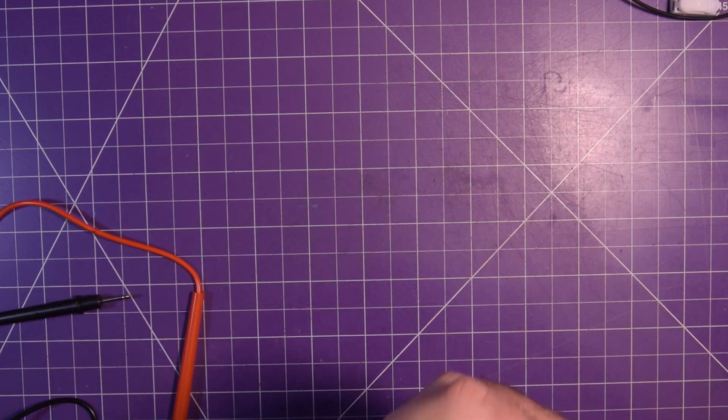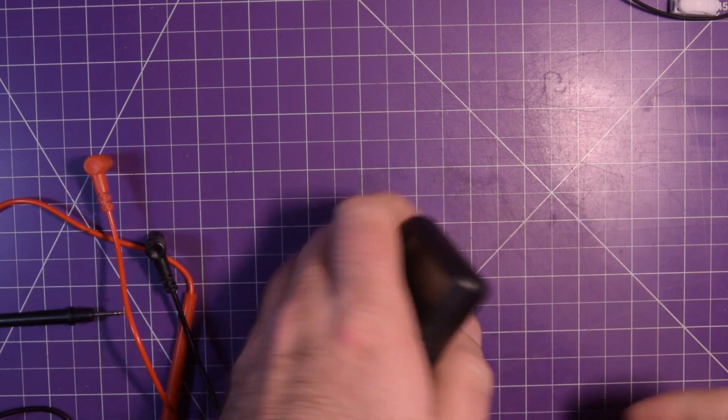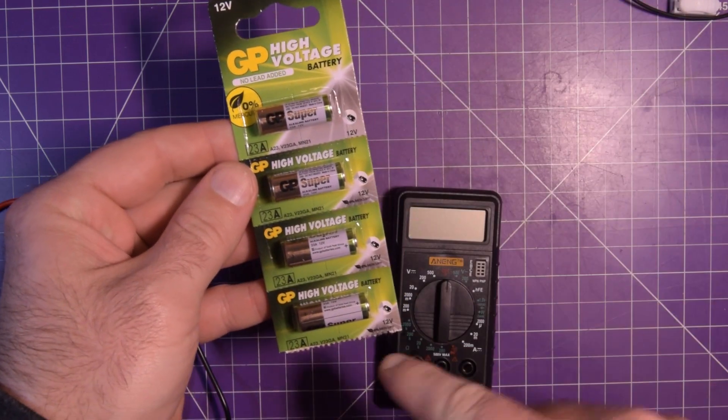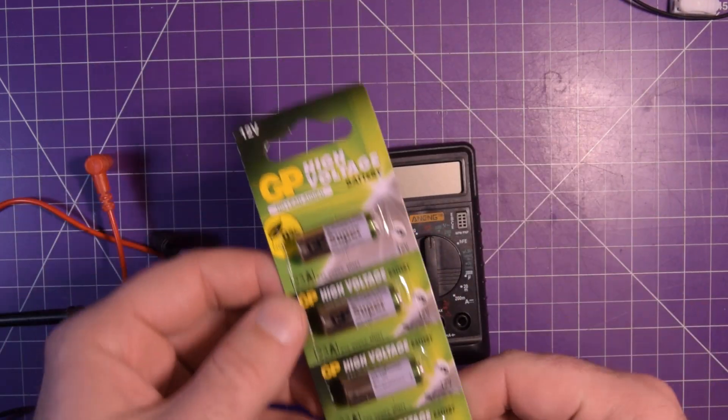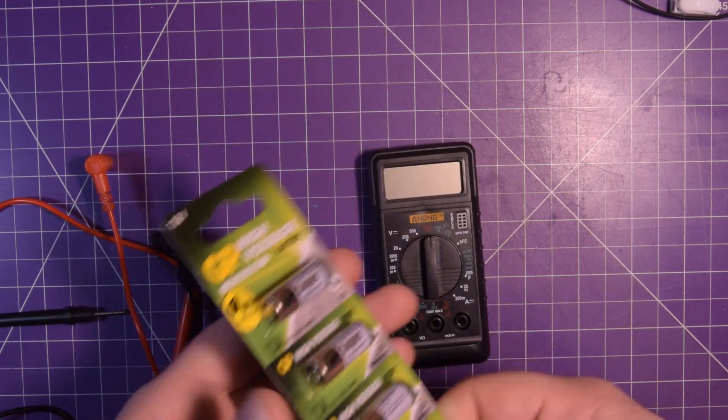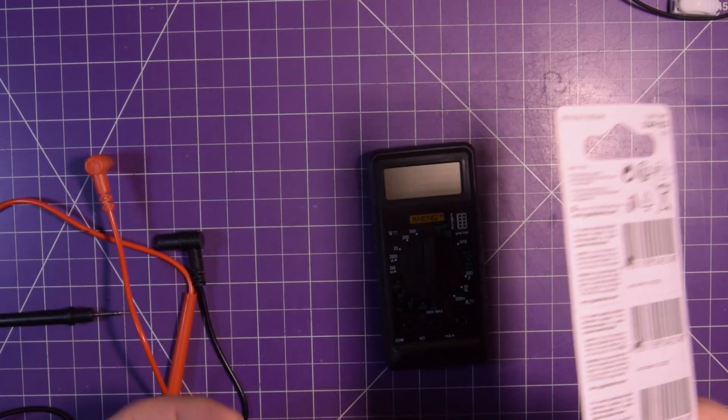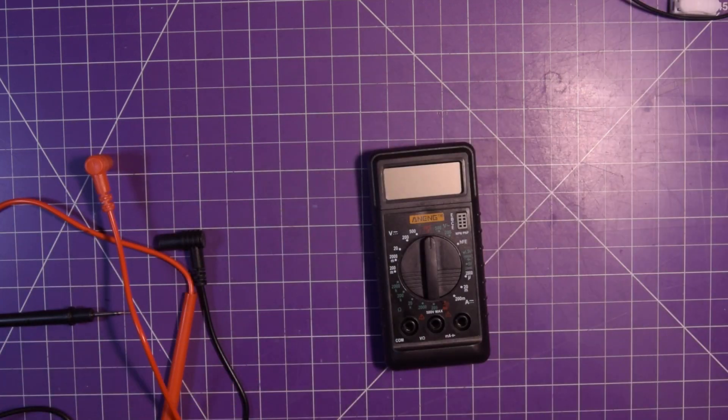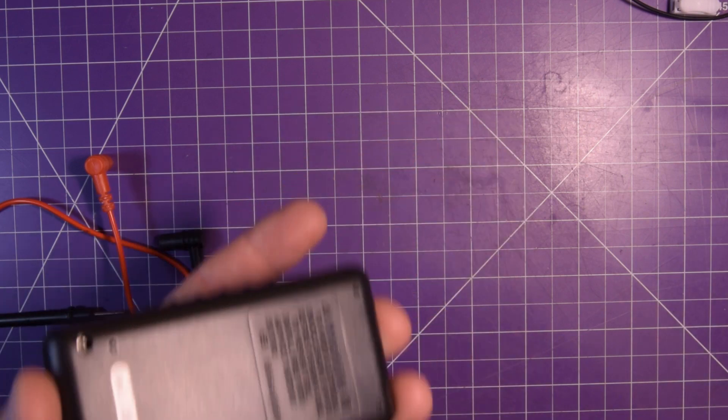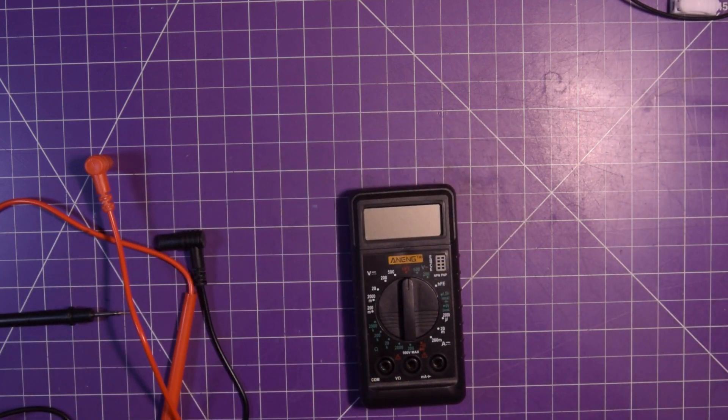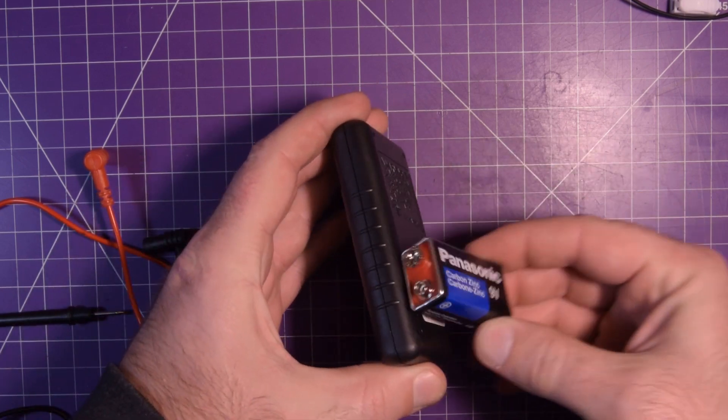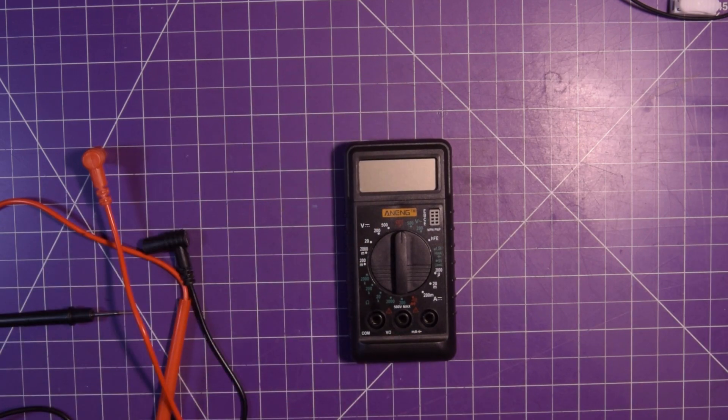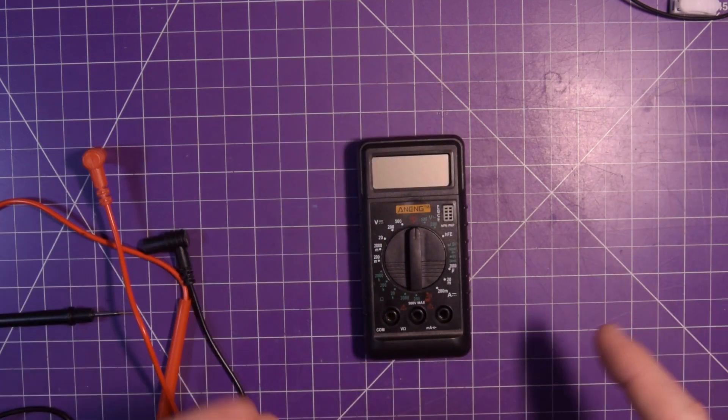The only other thing really for first impressions is it requires a two-thirds A or a 12-volt, 23A battery. So if you have these locally, that's great. I had to order these from Amazon. I had to get 10, but the 10 cost me like nine bucks. So under a dollar each, that's acceptable. But when you figure how small this thing is, it's clear why we can't use sort of a nine-volt battery. This thing is giant. This thing is absolutely tiny.